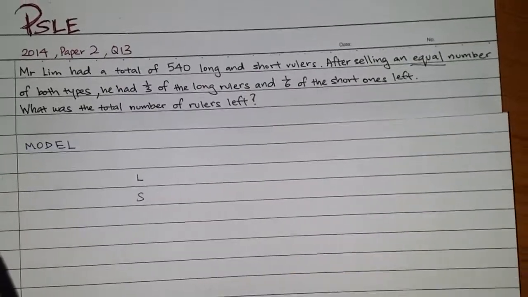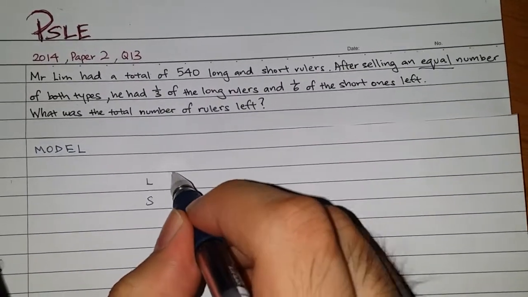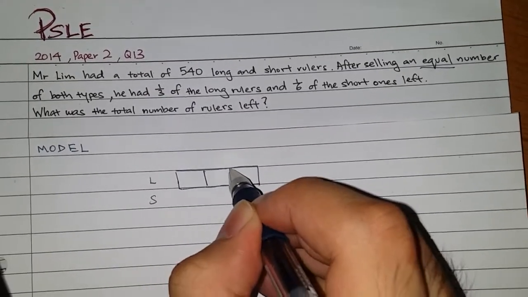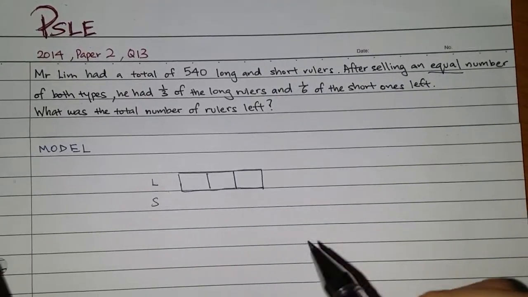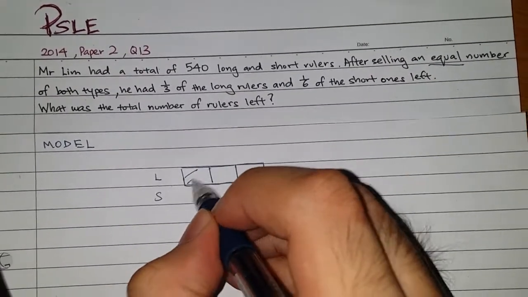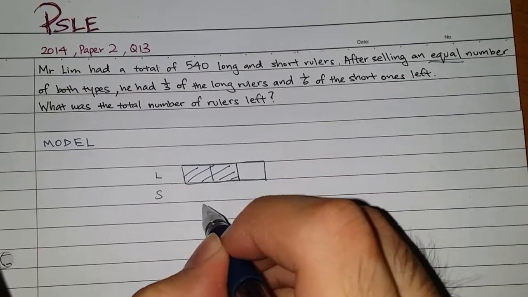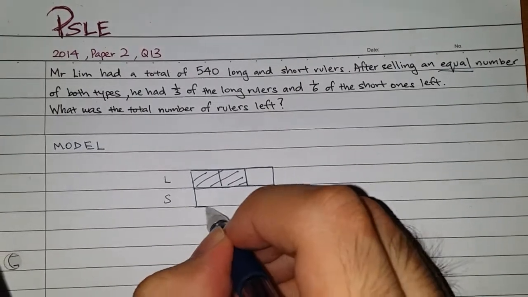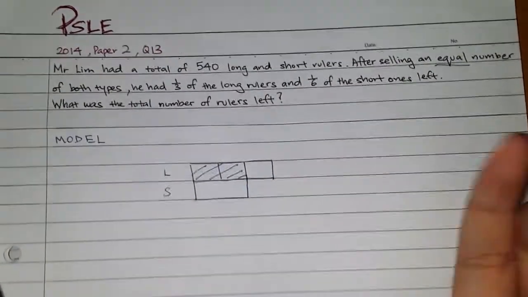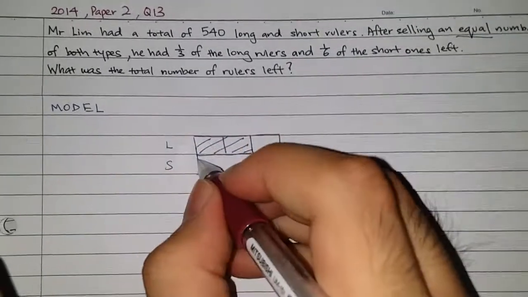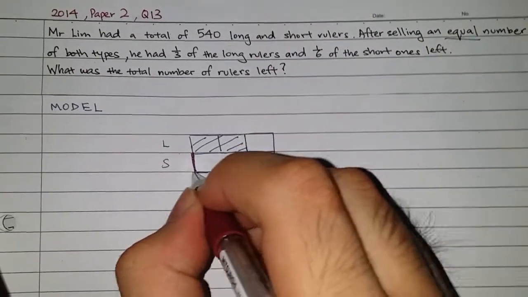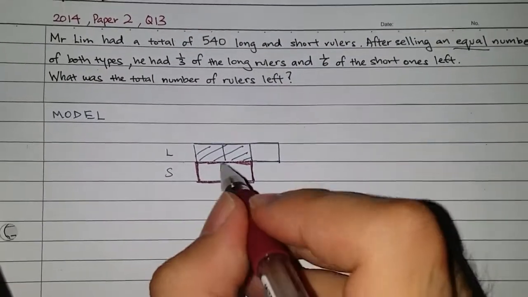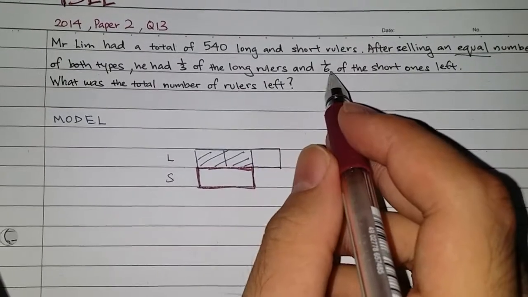This is the long model and this is the short model. So first I'm going to say that I need to draw 3 units for my long one. I need to cut it into 3. Next I sold 2 third of it. And then for my short one there is a tricky part. I need to draw 5 units of the short one. Here and this is one crazy part. To make things easier for me to see, I'm going to use this red color ink to indicate that this belongs to short. I don't confuse between long and short.